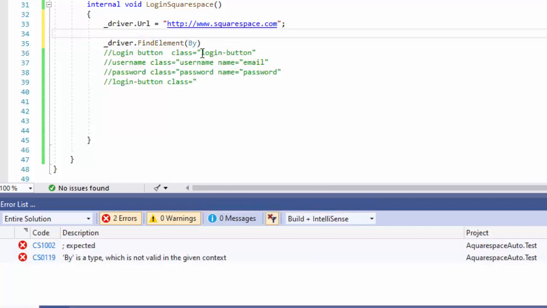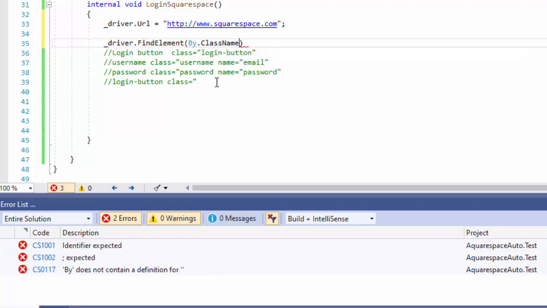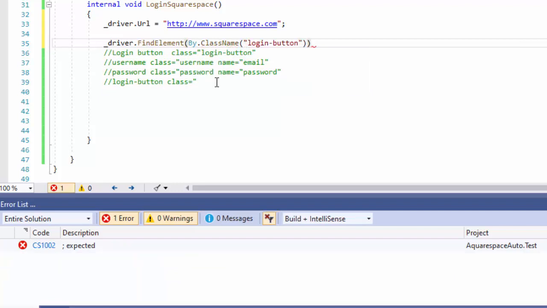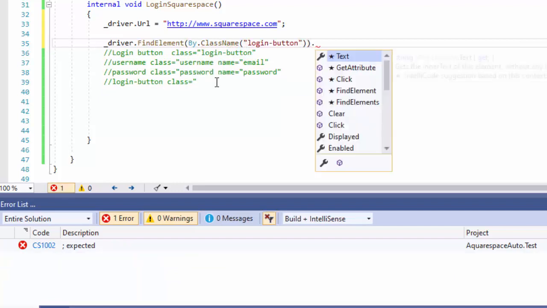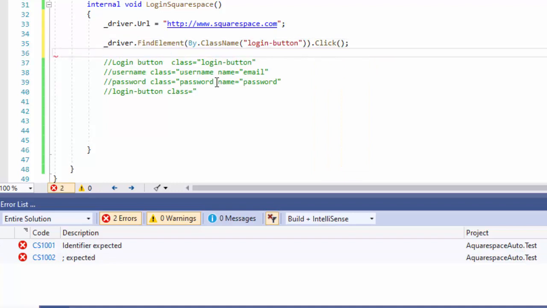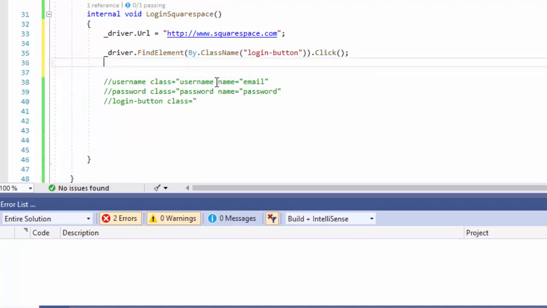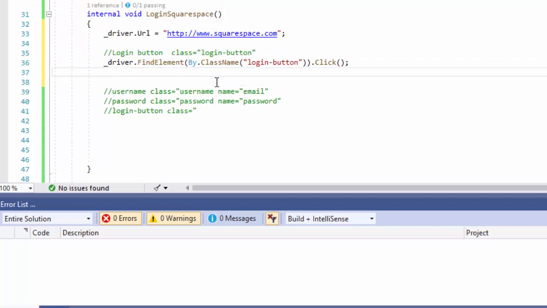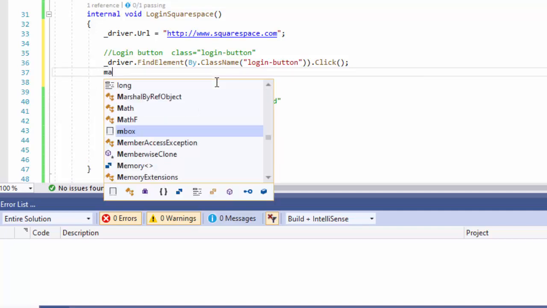And we've got this class. And once we found that element, we want to obviously click on it. That should give us the login page, but we may want to wait for a bit. So let's give it a chance to load up.